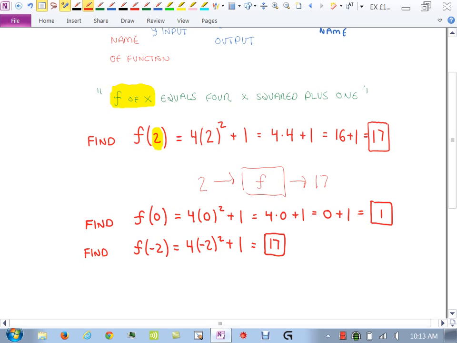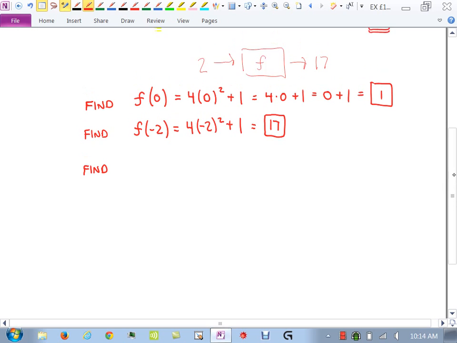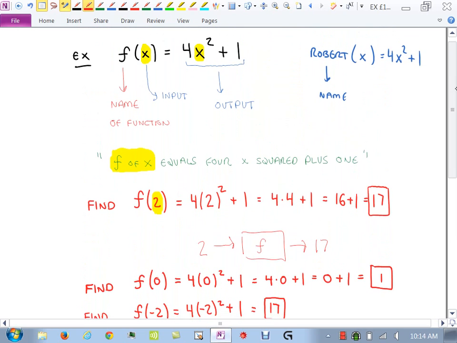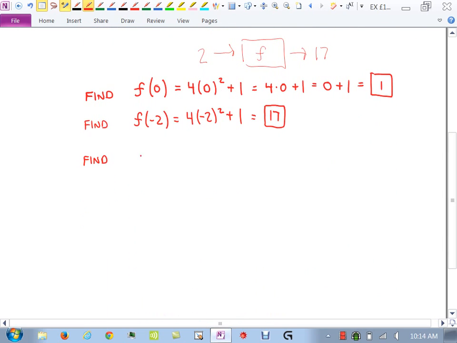Let's try something a little more complicated. We're going to keep the same function. It's okay if it comes out negative. It won't ever come out negative here with this function, only because we're squaring it, and once we square it, it'll be positive, and then we add 1. But in general, you can have negative numbers come out. That's okay. Your favorite thing to do in the world, how about -3/4?